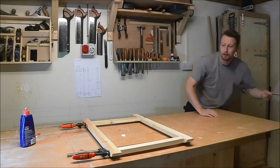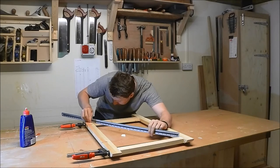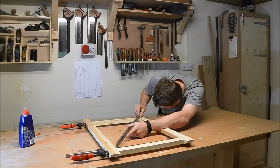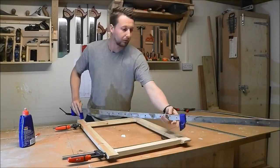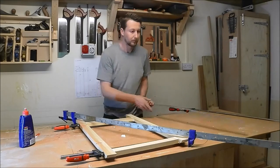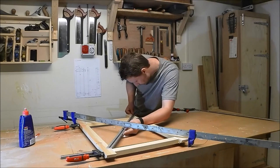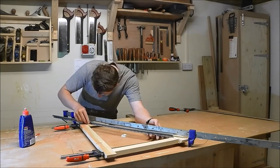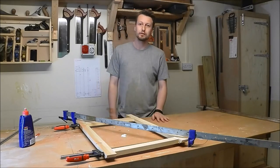Right, ruler. Now let's see how we're doing for square. 666 to there, and 662 to there. Not good. Okay, we'll leave that to dry and we'll come back when it's all dry.